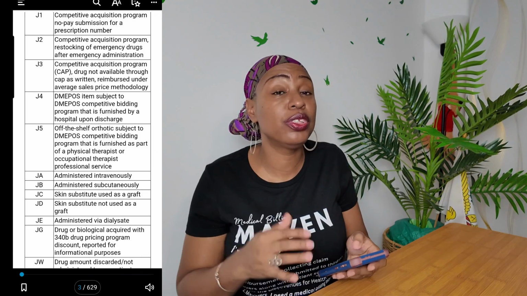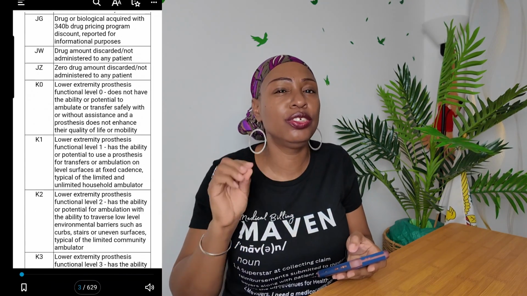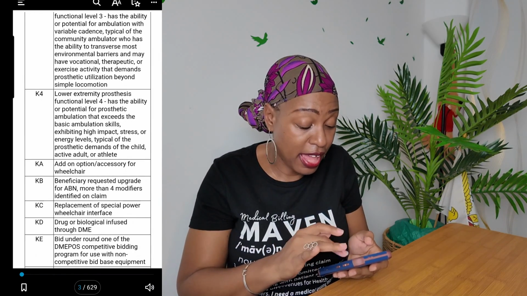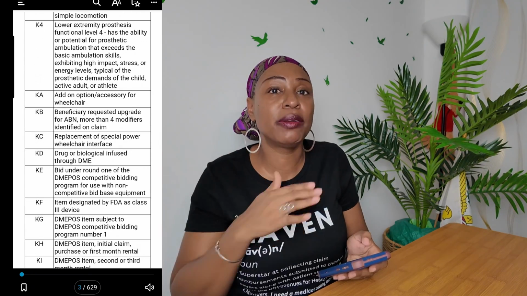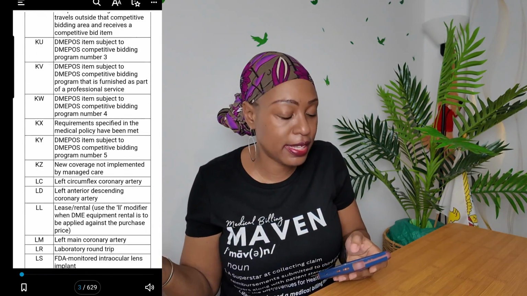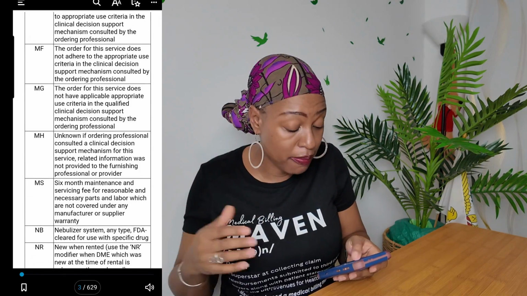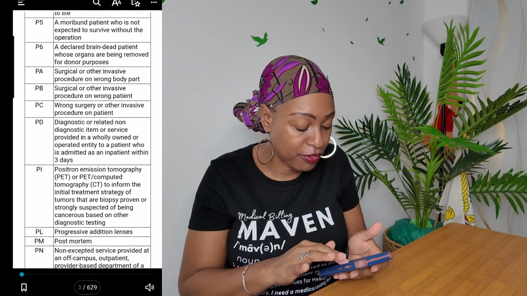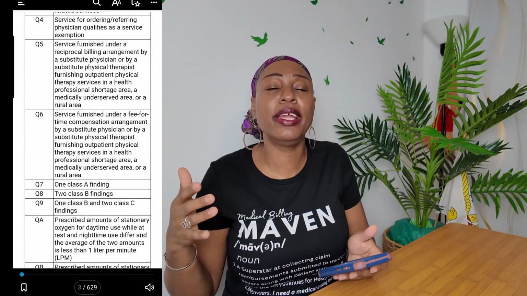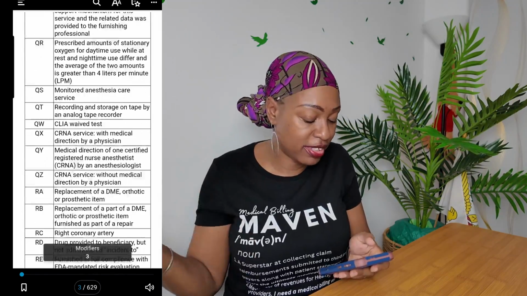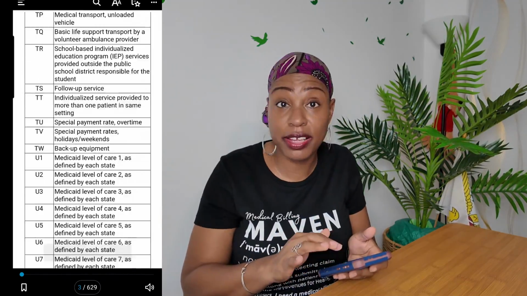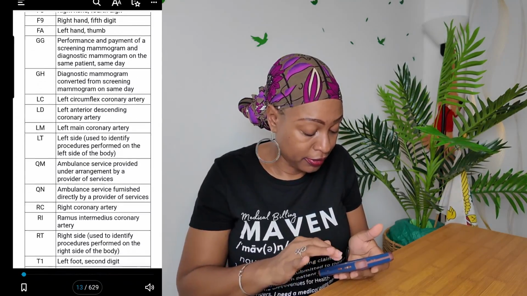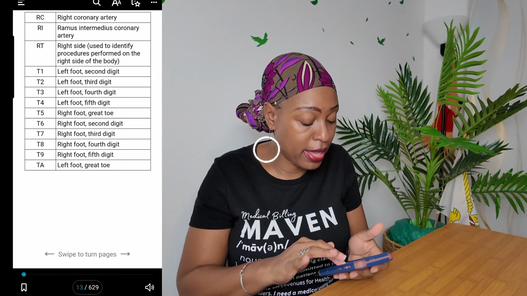Now, if you don't use modifiers in your specialty, or you only use specific certain modifiers, you may not know these modifiers. As for me, I use specific modifiers in specific specialties, like I said, so I know some really well, and there are some that I just have never seen. So as I was doing my research for this, I've noticed that we have so many modifiers. Like I just said, between 50 and 70. That's incorrect. There are way more than 50 or 70 modifiers. So we just keep going and going and going.